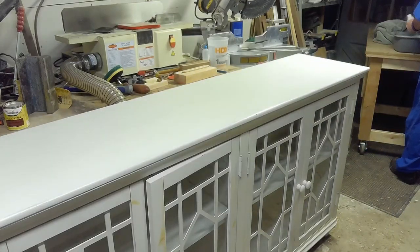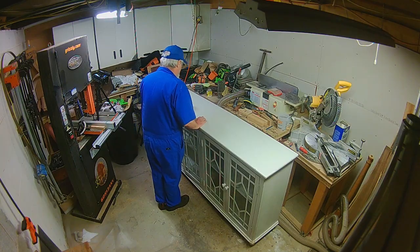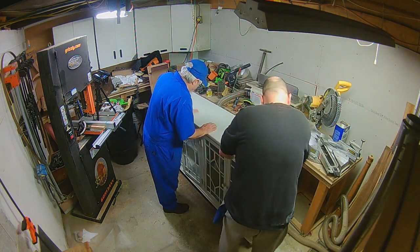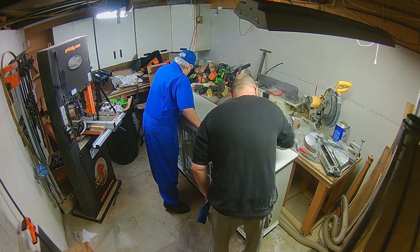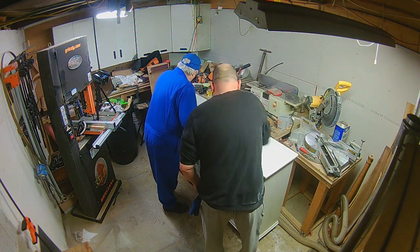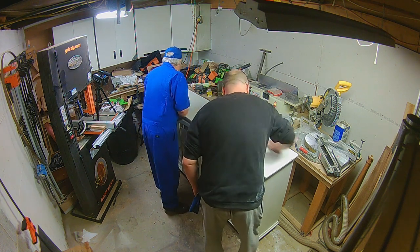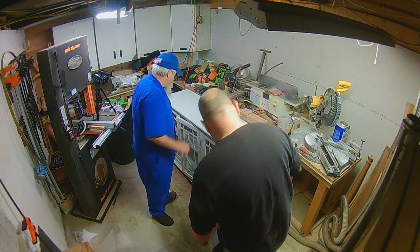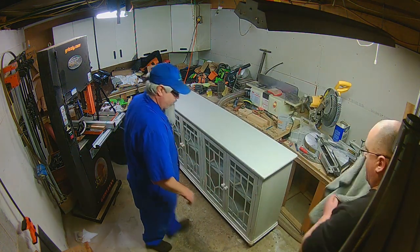Okay. So we're going to repeat? Well, we've done the top already. Okay. Just continue on the sides and the face. Actually, I think we'll do the top just to make sure. These things are really starting to show up. Okay, go ahead and wipe that off. While you're doing that, I'll start down here at this end. Okay.